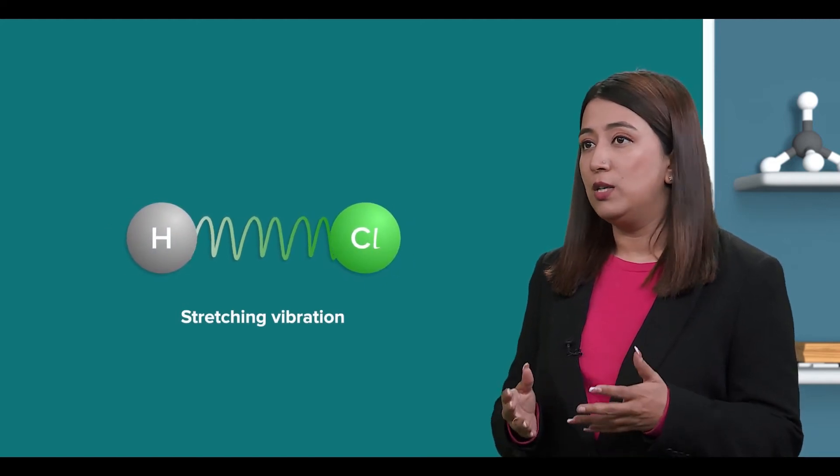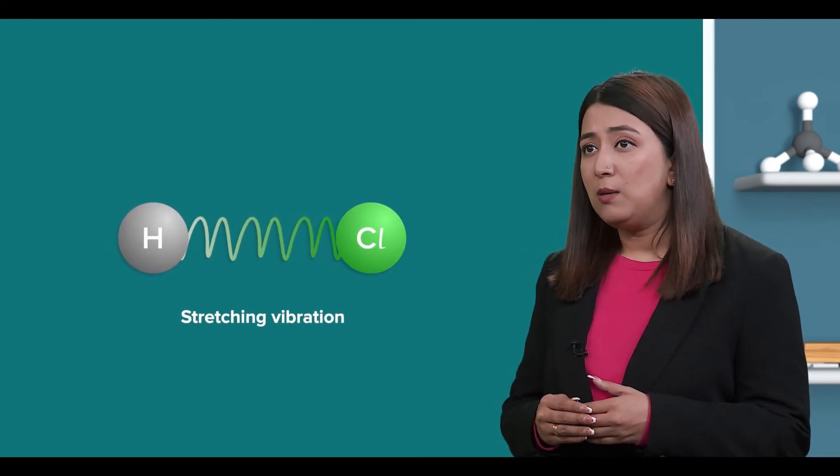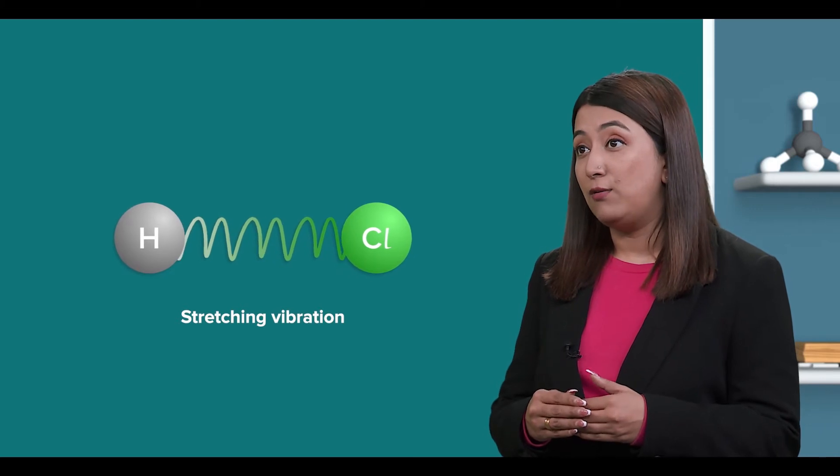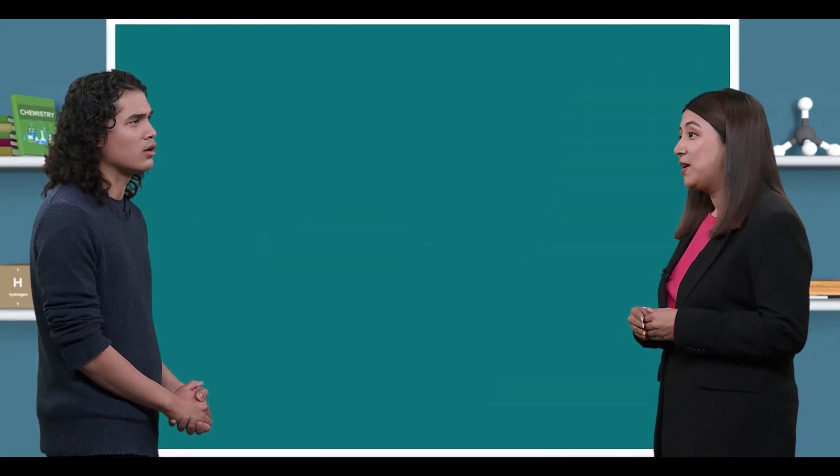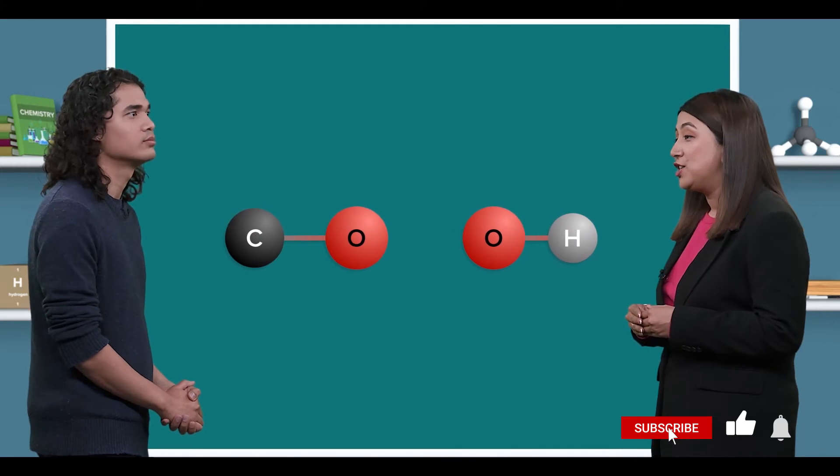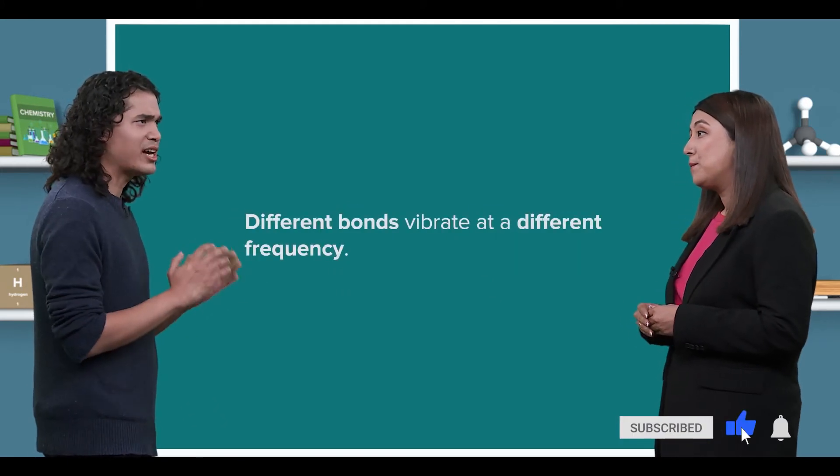Got it. The stretching vibration of a bond is like the oscillation of a spring. To get a better idea of it, imagine a pair of atoms joined by a covalent bond. They should look like a ball placed on each end of a vibrating spring. Ah, the bonds can vibrate with different amounts of energy.